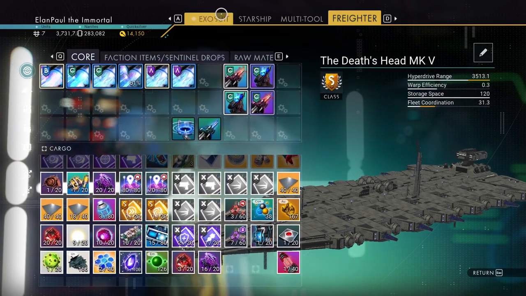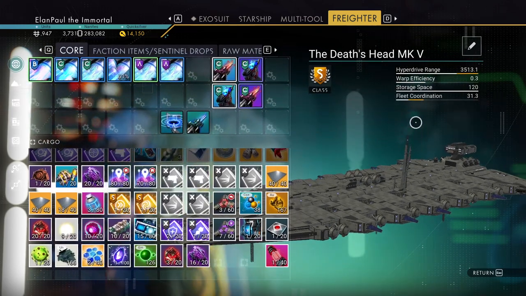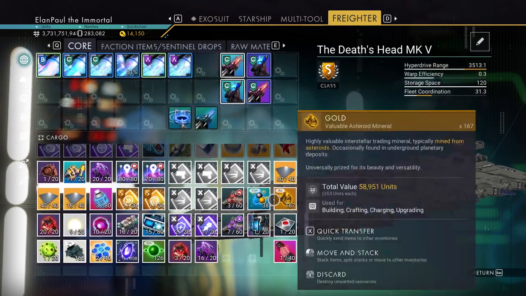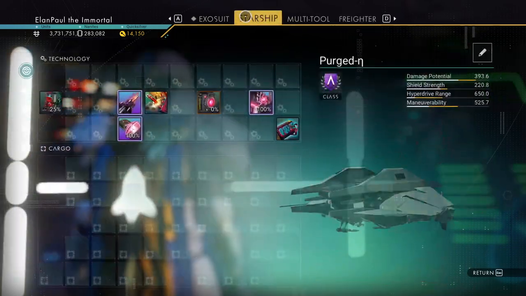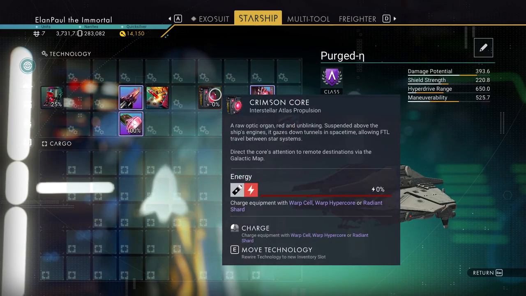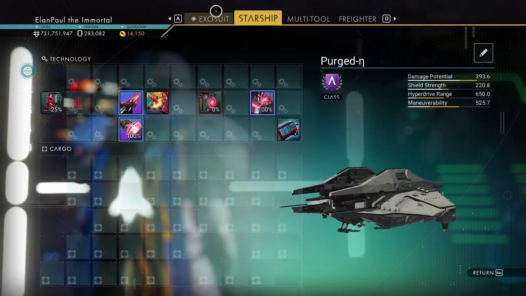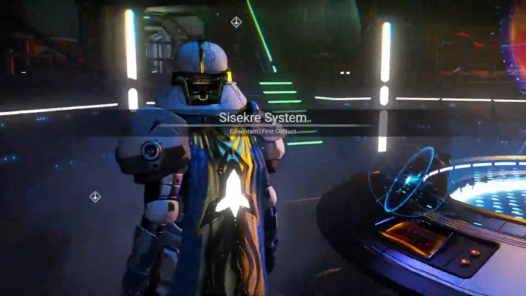I don't know. Got plenty of these guys, high-line brains. I don't know what to do with them all at this point, because I'm basically glitching out, getting more stuff out of these things in order to try to find what I'm looking for. So I won't be using this because, even though it has hyperdrive and everything like that, it's not very efficient. So I will be switching over to a different ship when I get to the landing bay.